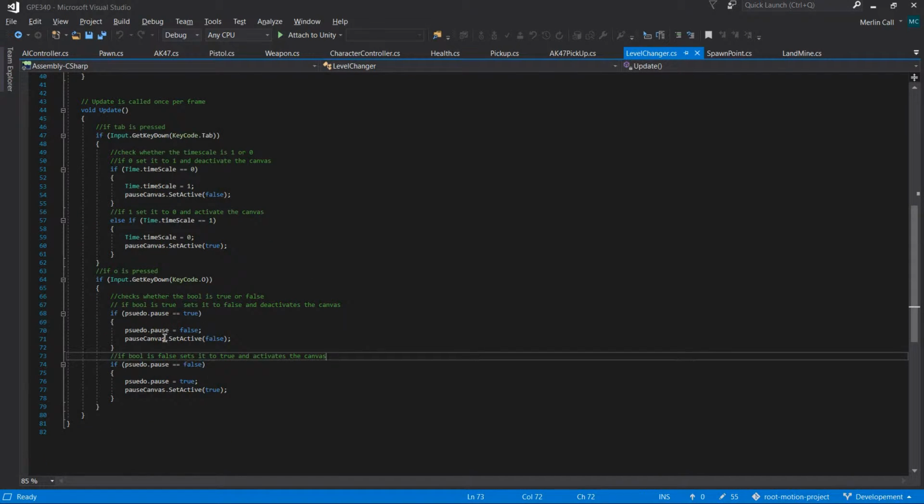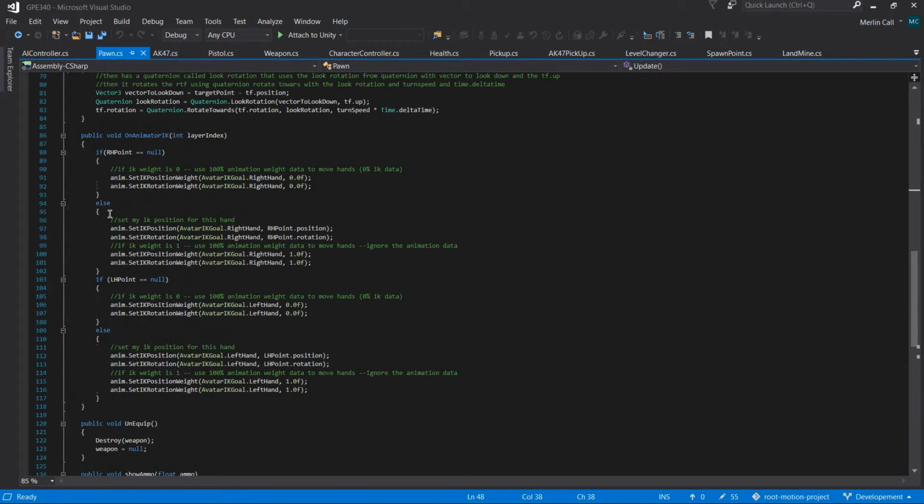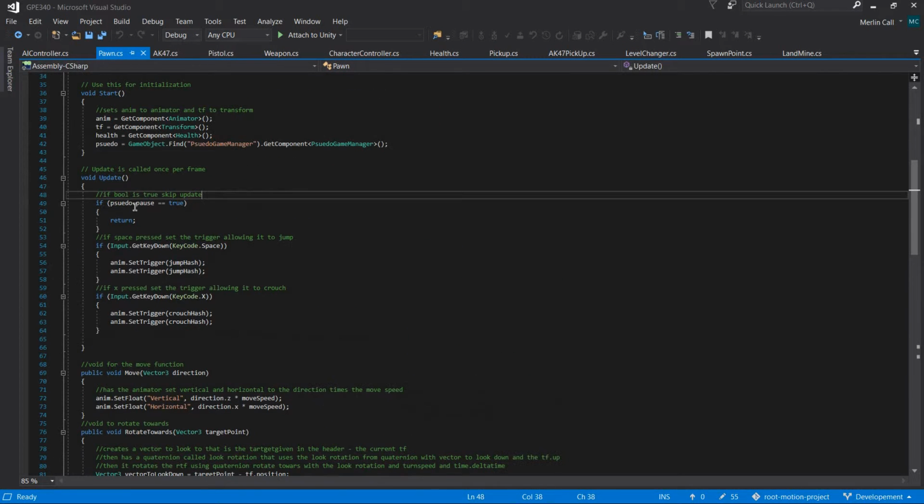That is having a Boolean value that when you press it, it sets that Boolean value to true or false. And then in the update, it's the first thing: if it's true, it'll return and do nothing.